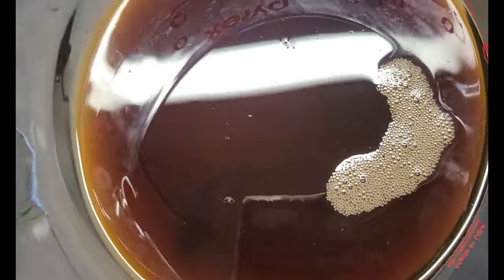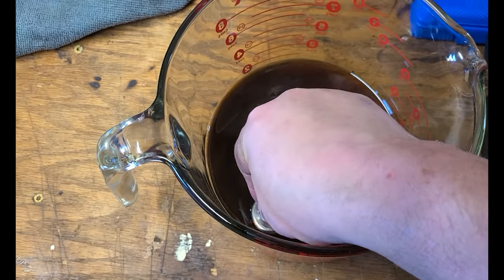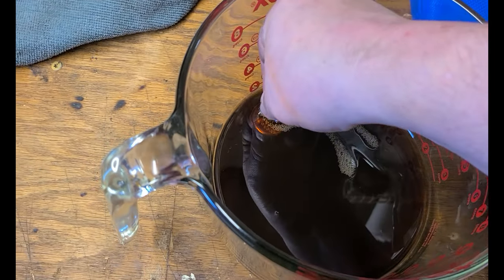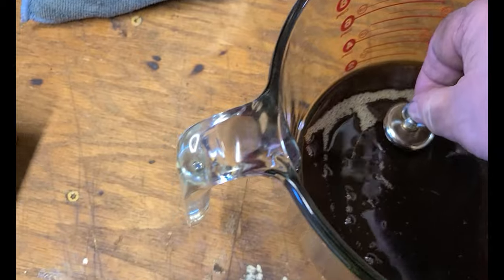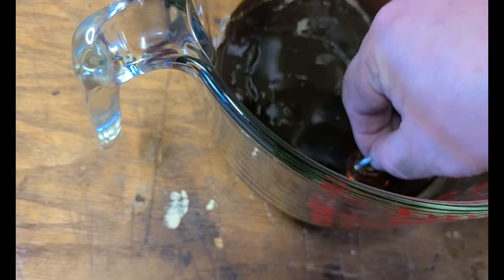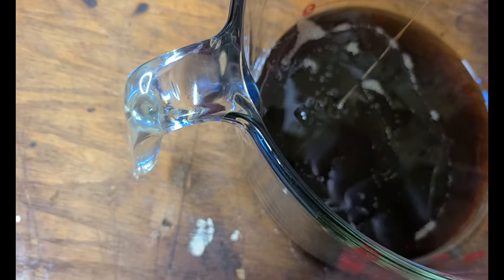Okay. Looking at it through the light, you can see some stuff in the bottom, but I think that's more dirt than... Well, let's get the magnet. Where's my magnet? There it is. Let's see what happens when I put this magnet through it. I'm not gonna touch the bottom, I'm just going to put it in and see what it picks up. Pretty strong magnet. Doesn't pick anything up. There's nothing on that magnet. And I'm dipping it pretty far down into the fluid, and I'm not picking anything up. Nope, there's nothing. That front diff is good.